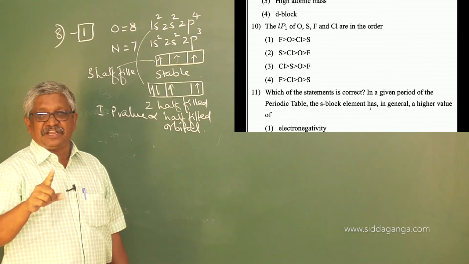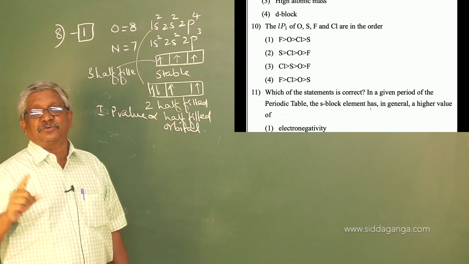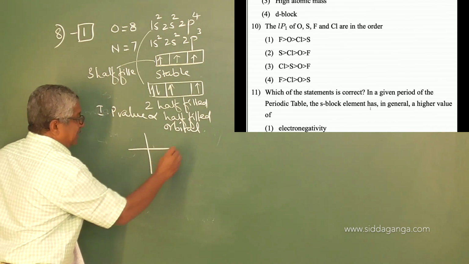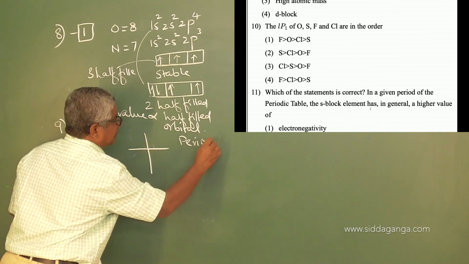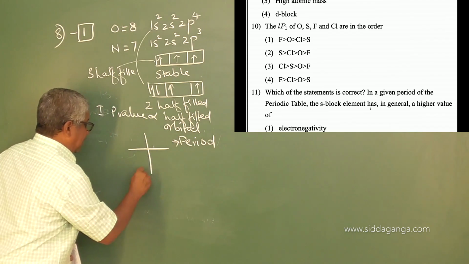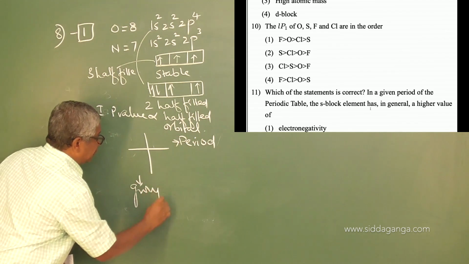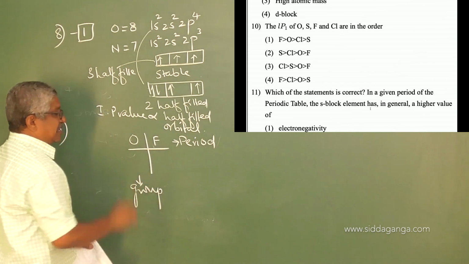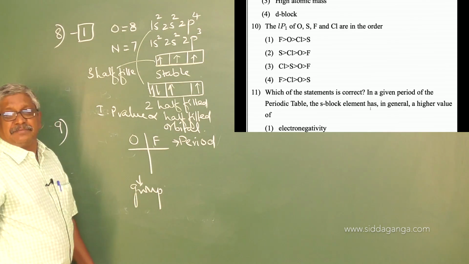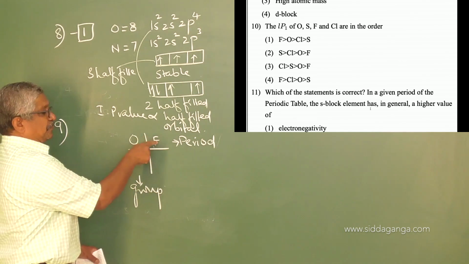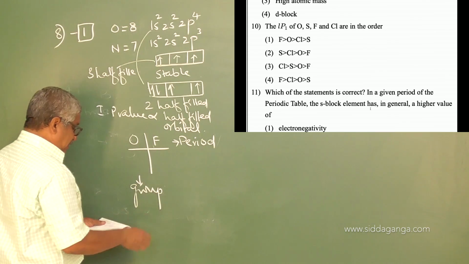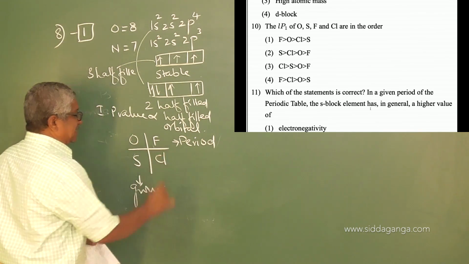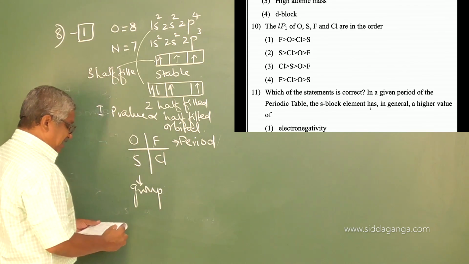First ionization potential of oxygen, sulfur, fluorine and chlorine ಅದು ಯಾವ ಆರ್ಡರ್ ಅಲ್ಲಿ ಇರುತ್ತೆ ಅಂದ್ರೆ that is identified by ಮೇಲೆ ಇರೋದೇ period. This is period and this one is called as group. Here fluorine atomic number is 9, oxygen atomic number is 8. So oxygen in one group, fluorine is other group. Next oxygen group nalli sulfur barutte, then fluorine ke next chlorine.